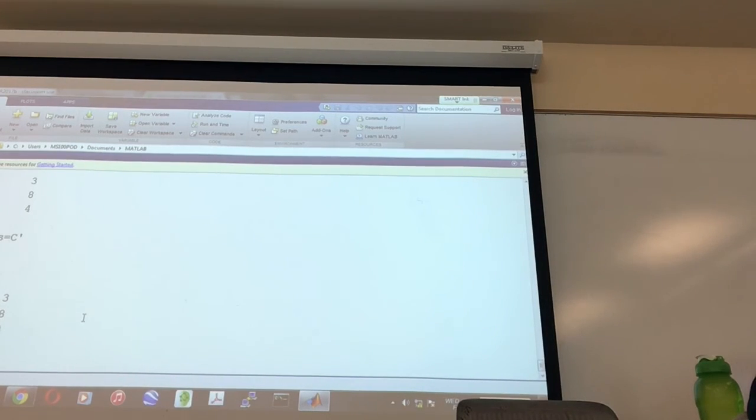And so now, because this C trans here and D have the same number of rows, I can augment them together just using square brackets, C trans, space, no comma, D, and see that gives me now a 3 by 4 matrix where the first 2 columns are the 2 columns from C trans, and the second 2 columns are the 2 columns from D. And there's certain processes that we use when solving systems of equations where you have to augment two matrices together and operate on the combined matrix.